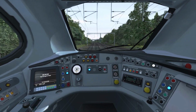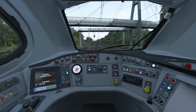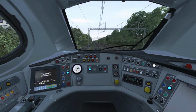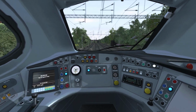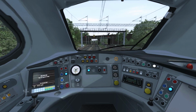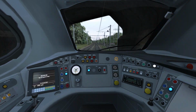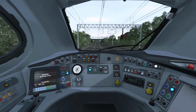Track is now diverging to the left, and I believe it's the next signal which will be displaying a double yellow aspect, so I'm just looking now. Indeed it is. So at this point I'm now braking, and I'm now into step 5 braking, which should hopefully be adequate. The 40 mile per hour speed limit comes into force as we reach the next signal, which will be displaying a single yellow aspect.